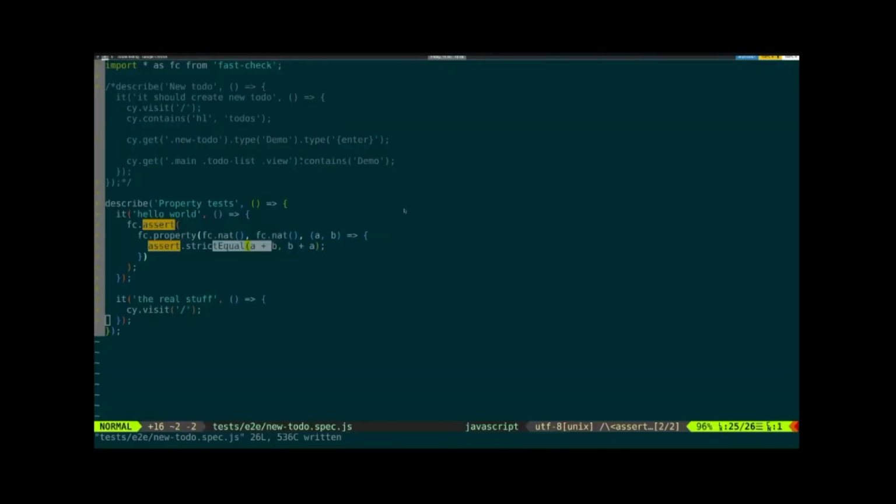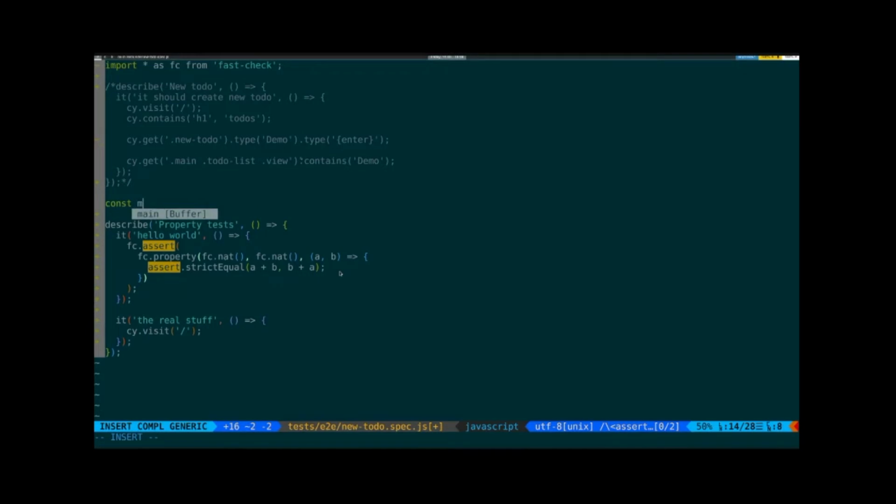So this is where model-based testing comes in. Basically, how this works is we have a bunch of commands. And we say the commands are what can affect the world. And at the same time, we keep a model. And this model should be a simplified version of what we have in the real world. So for our case, our model will be an array. So our array will look similar to this. So we have an array. And for example, there's one value of demo, and it is not checked already. Yeah. So this is a very simplified model of the whole UI state.